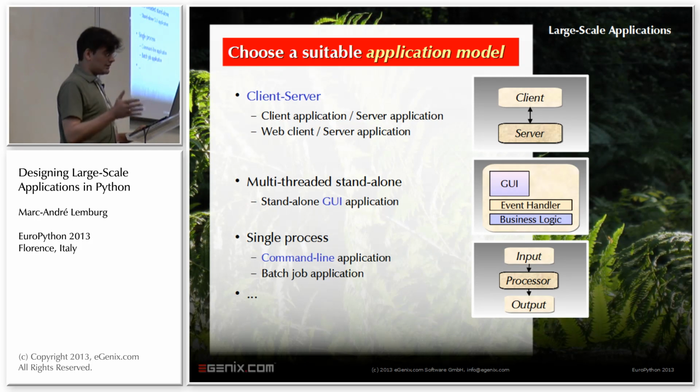Or you have a different kind of setup. You need to do batch processing, for example, and you would use a single process kind of setup. And the data just flows through the application, so you have a pipeline approach. And there are many other different kinds of application models that you can choose. This is usually something that you have to decide up front, depending on what the needs are for your project. In some cases, there are external requirements, like this Trader Desk example, that you have to meet. So it's very important to get this right from the start.